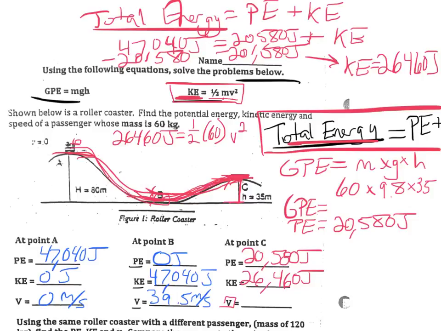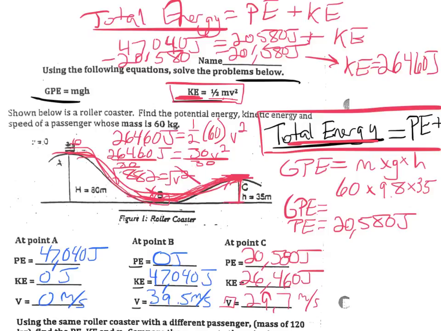Now we're just going to try to solve for velocity squared using algebra steps. I do 1/2 times 60, I get 30. Got to bring that v squared down. And I still have to bring down the 26,460 joules. Trying to get v by itself, so I divide out this 30 from both sides. And I get, what do I get? I get 882 equals the velocity squared. But am I done? Of course not. I need to square root both sides to get rid of this square. And that gives me a velocity of 29.7 meters per second. I really should have rounded this one up too.